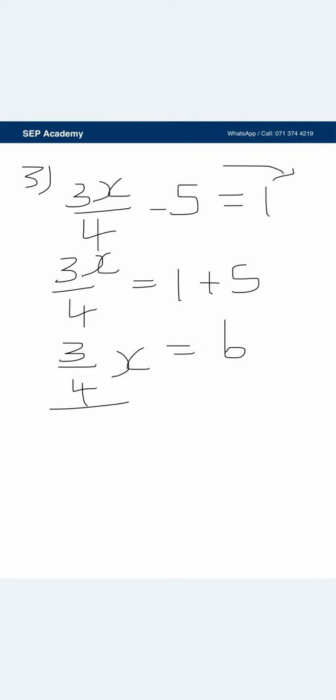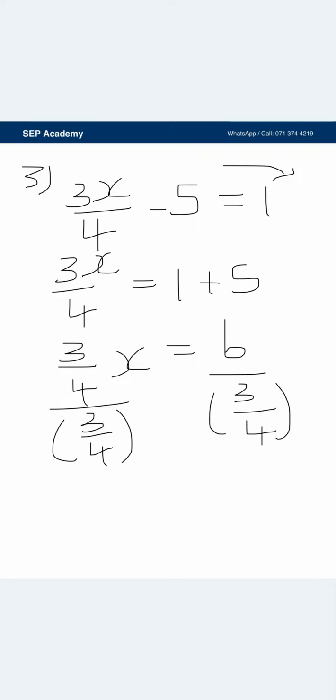So what you do, you detach that fraction. Remember, whatever you do on the left, you also do on the right. So that means the whole of this will cancel with that. Then you've got your x being equal to, how you punch this on your calculator, you can just say 6 divided by, in brackets, 3/4, and it will definitely give you an answer of 8. So that's how you would work it out.